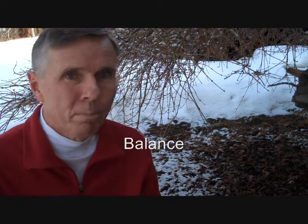Second, poles help with balance. I find them especially helpful crossing streams, on boulder hopping, walking on ski slopes, crossing snow fields, or walking on soft ground. And you'll find all of those challenges in the Alps. Remember the line from Orwell's Animal Farm, "Four legs good, two legs bad." Well, having four legs provides greater stability and reduces the likelihood of injury. Poles may even allow you to toss your high-top, ankle-supporting boots in favor of a lightweight trail shoe.